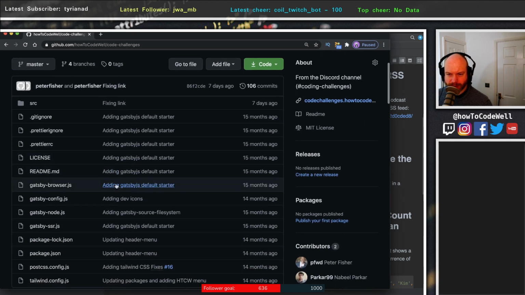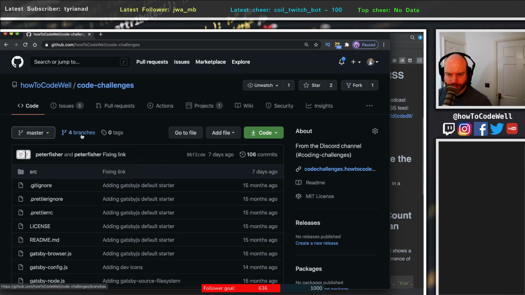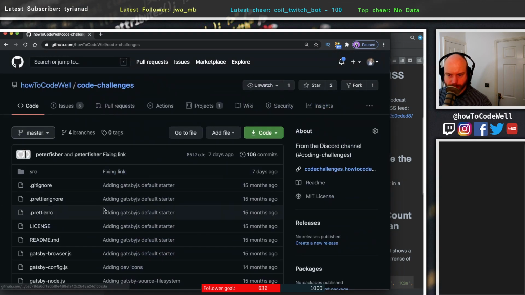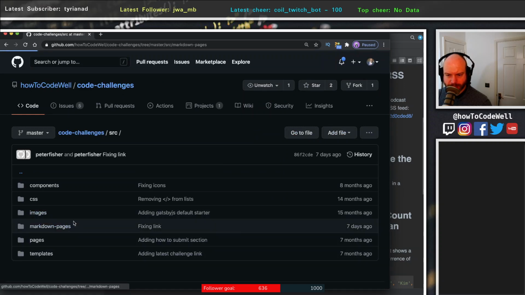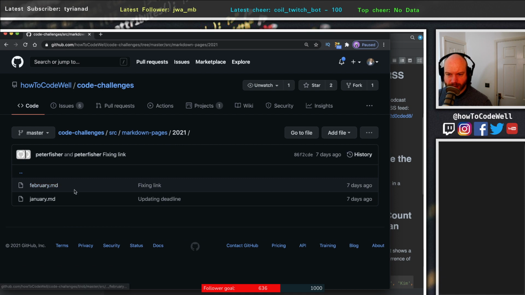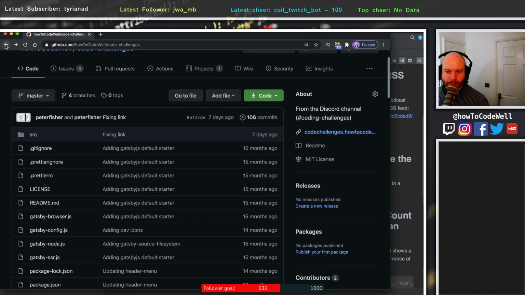Bear with me a second. It's in SRC, in Markdown pages. Here we go, 2021. Yes, they are there. Excellent. I wasn't sure whether I'd pushed it up or not. I obviously had. Right, let's go and review that.